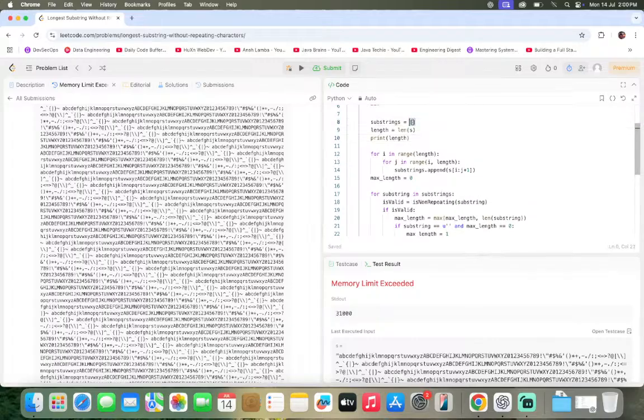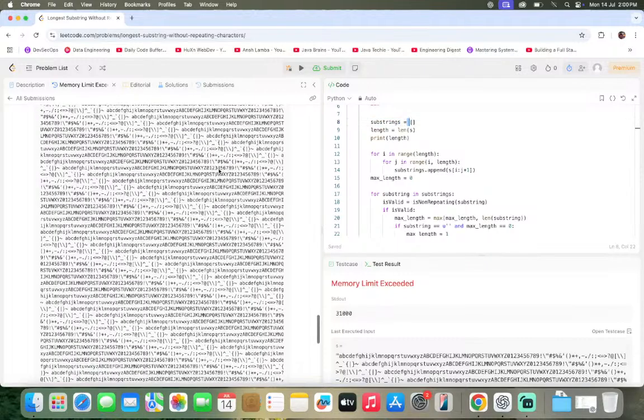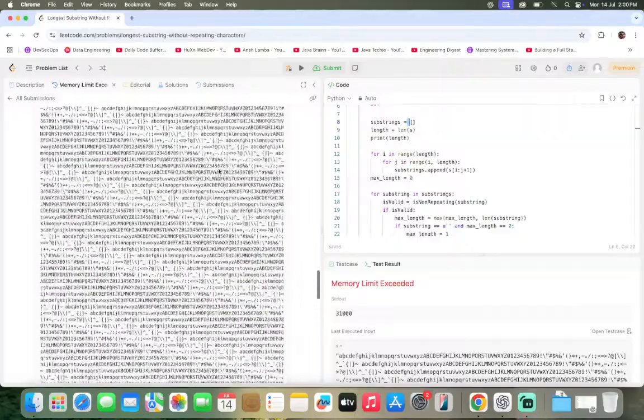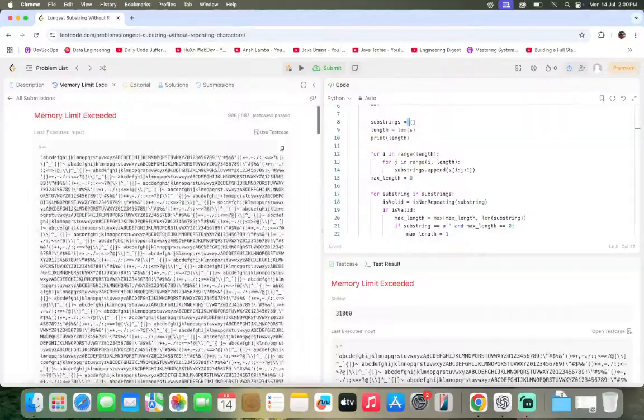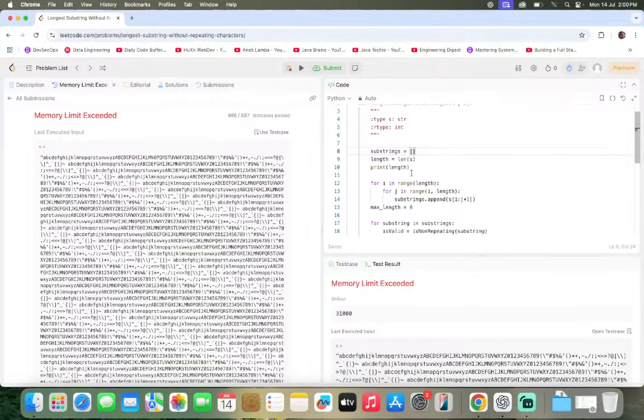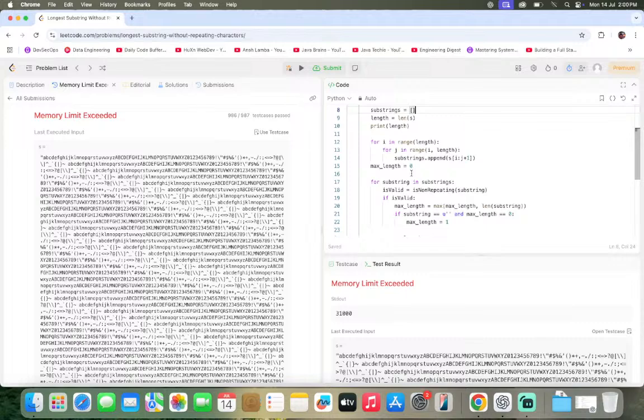What happened is maybe we are storing the substrings in the substrings array, and the length of substrings is becoming very large. So somehow we can modify our function to only contain true or false. So we can give is valid.